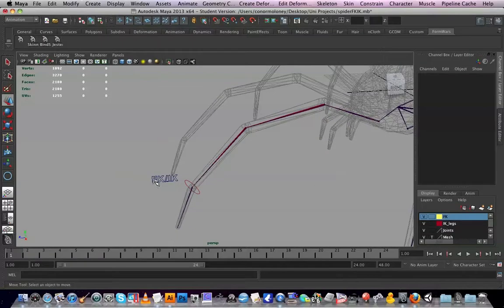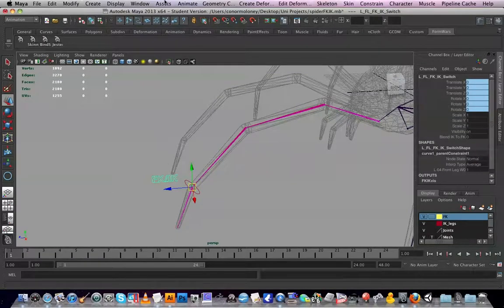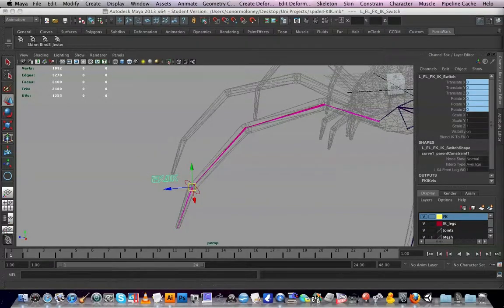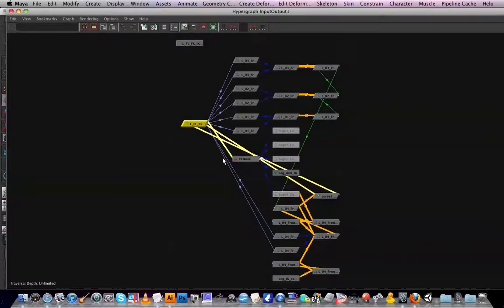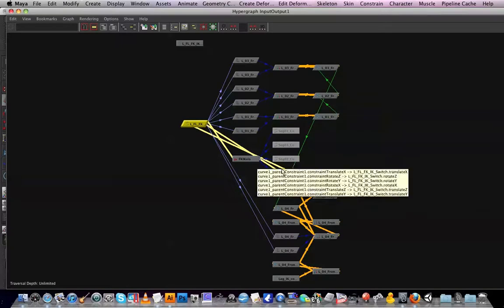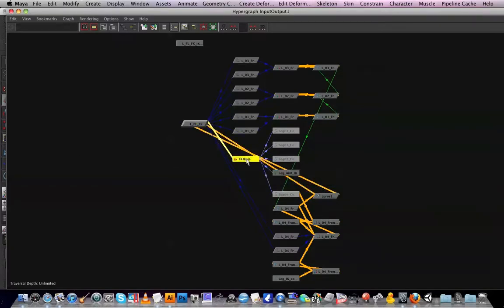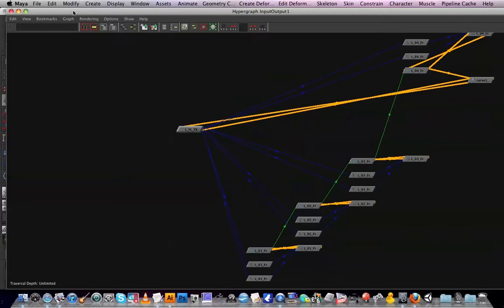if everything goes pear-shaped. So I select this, and in Windows I go to the hypergraph and connections. That opens a window, and this is the spline controller. These are all the things that it does, and out of them all, if I've named it properly, that was the FK-IK-Viz equation I made, and you can see it's connected to the visibility of these, which is switched off. When you select it, just hit delete, and the equation's gone.